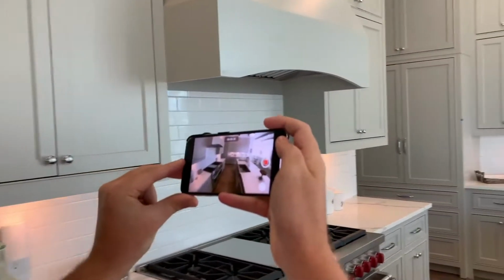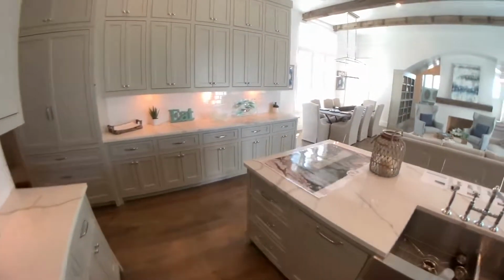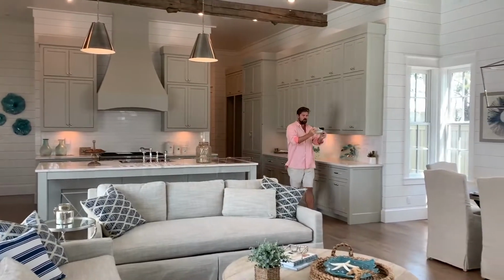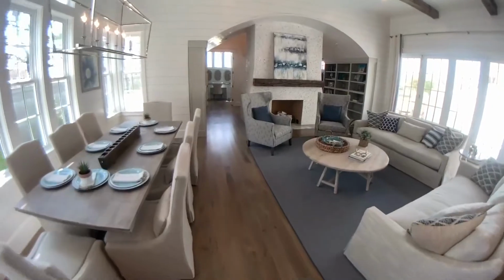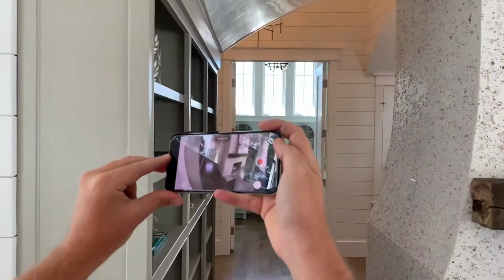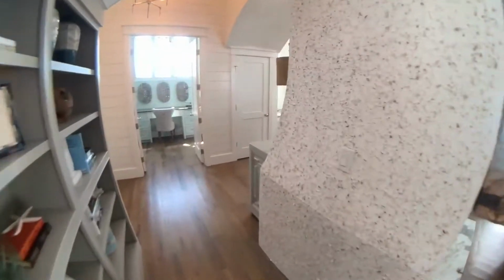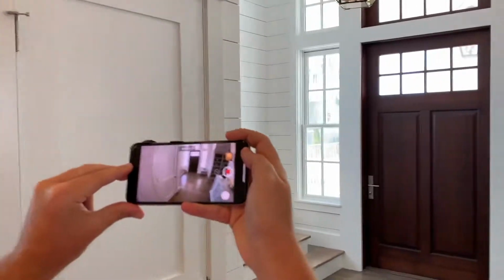And you see how you get a full point of view perspective of this entire awesome open floor plan. There's the living room, the dining room, really cool fireplace. You can see that there's a little office off the foyer. Now we're back here, and that is our stop point right there. So as you can see, it's as easy as just walking and recording video.